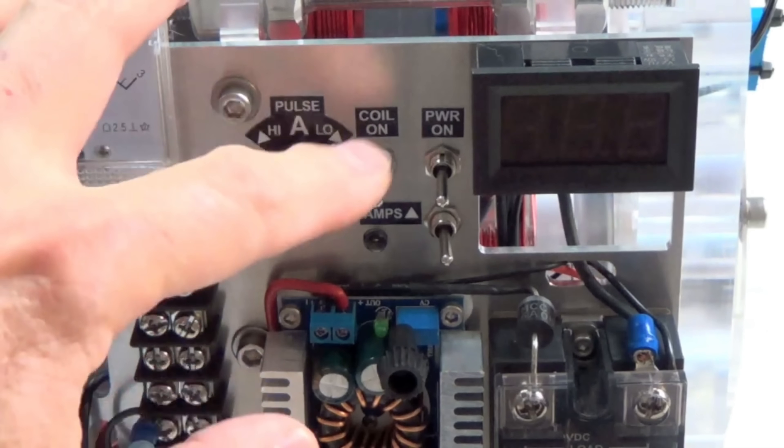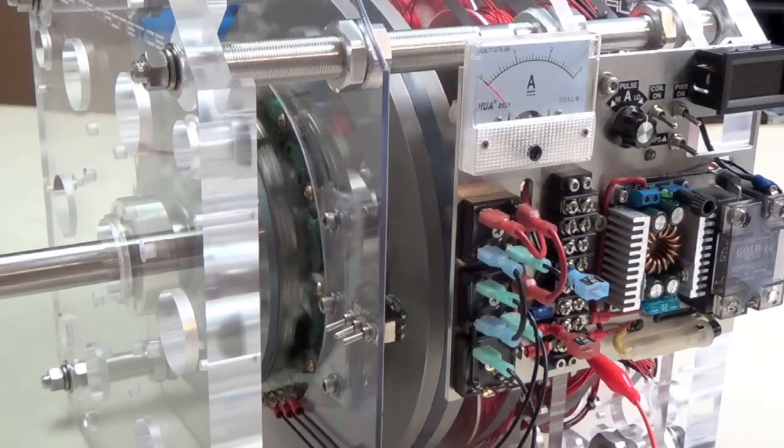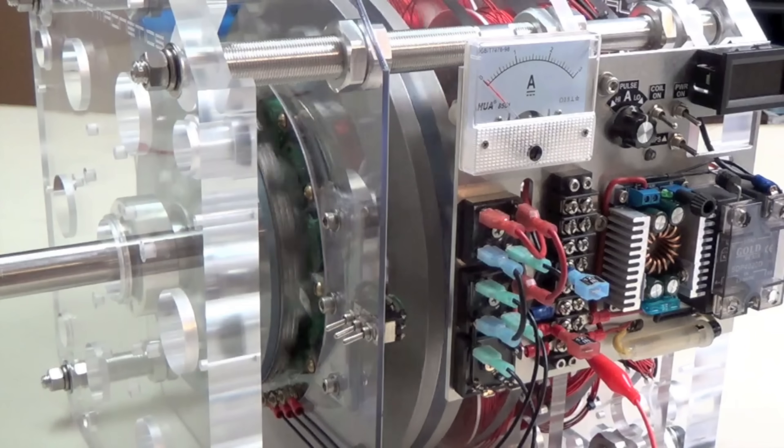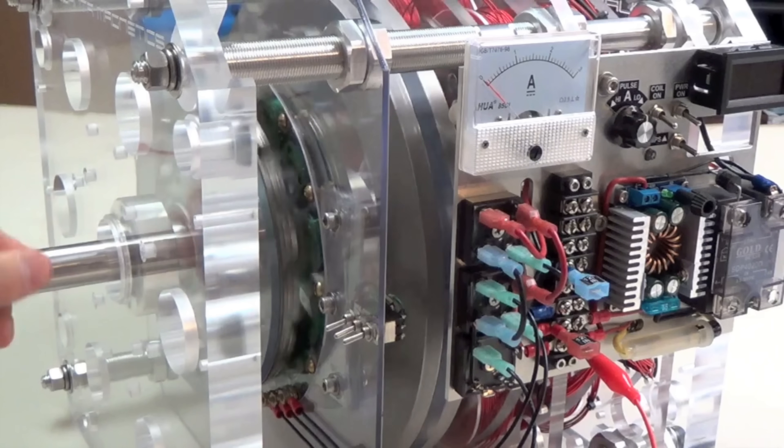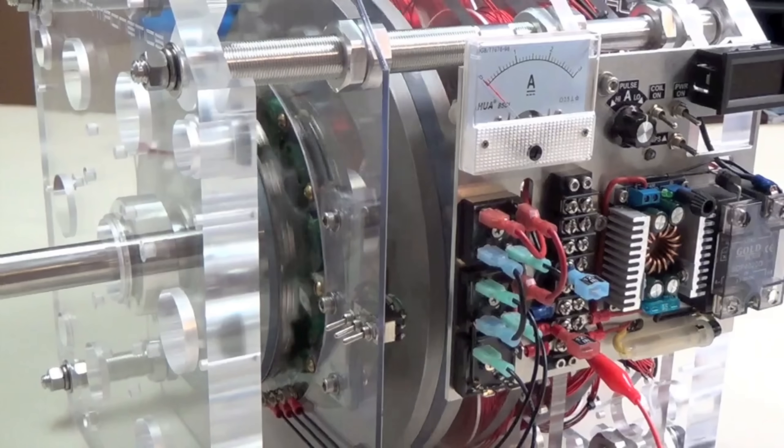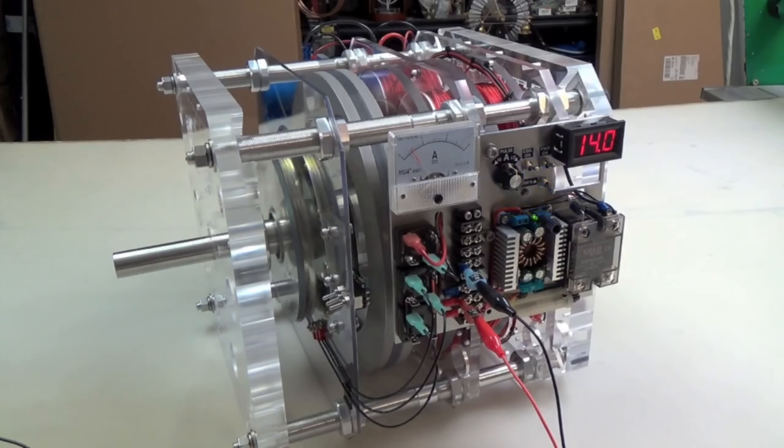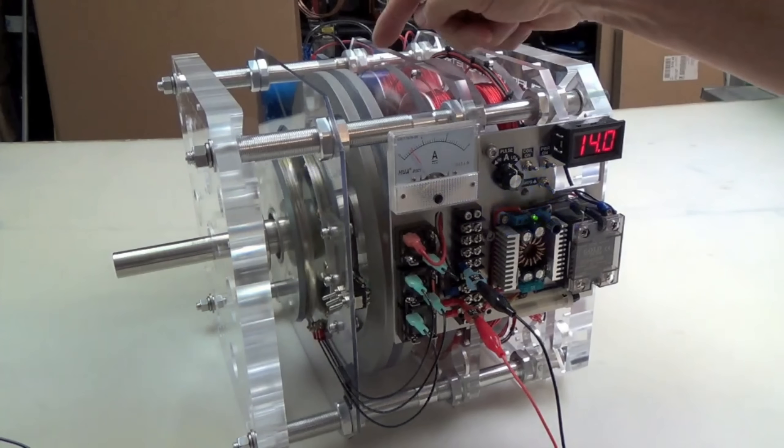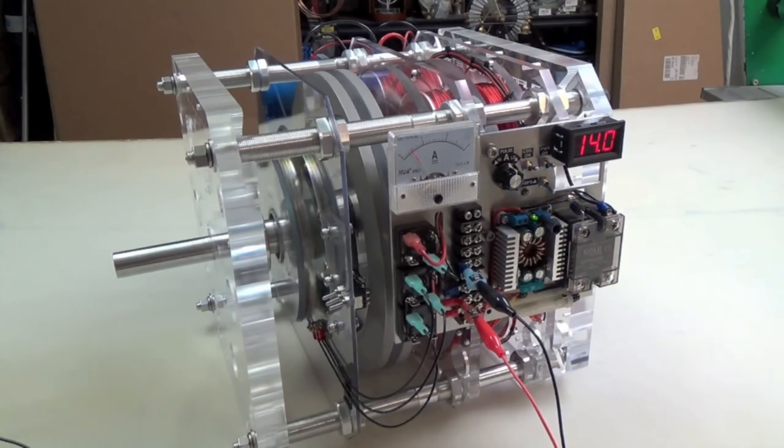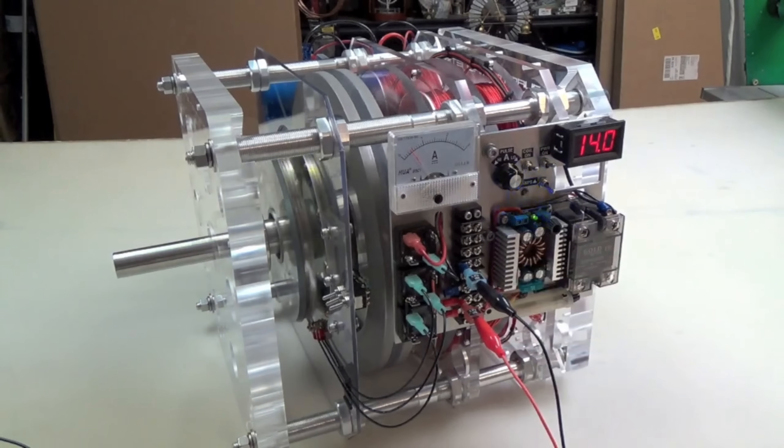Quantum Magnetics was founded in 2015 by a team of engineers and scientists based in California. The company's origins can be traced back to a small garage workshop where the founders claimed to have developed the first working prototype of their revolutionary magnetic generator. Led by a charismatic CEO named Evan Thorne, the Quantum Magnetics team quickly set out to transform their garage-born invention into a commercial product. They spent years refining the design, experimenting with different magnet configurations and materials to optimize the generator's efficiency and power output.